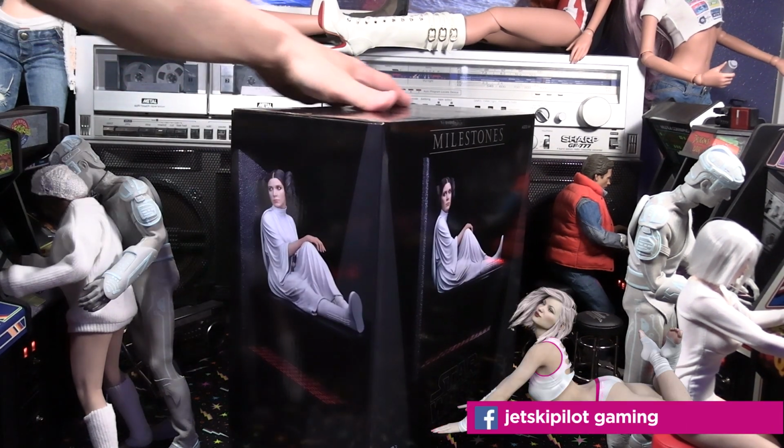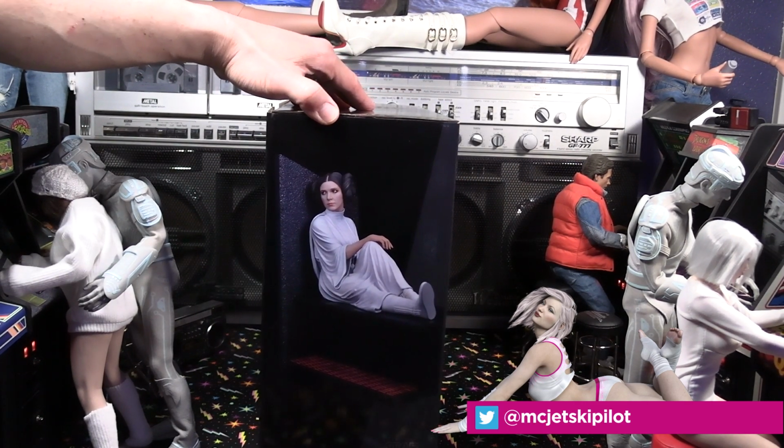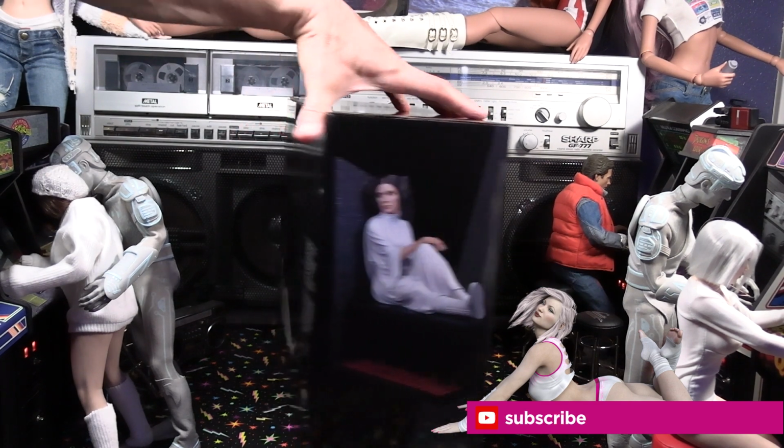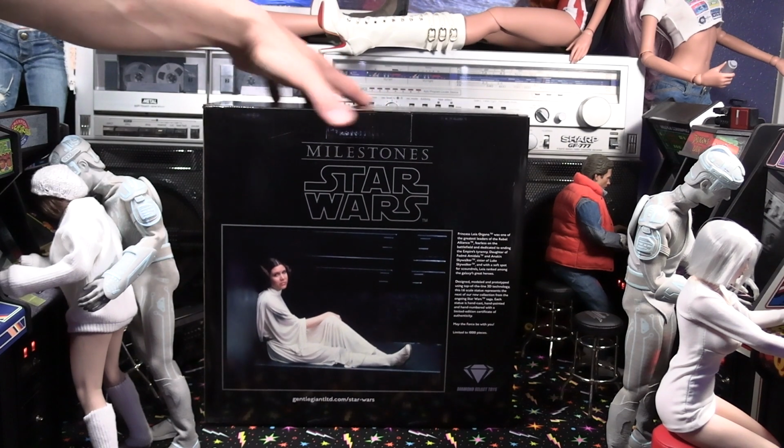Carrie Fisher was one of my very first crushes, the Princess Leia, when I first saw this in 1977 in the movie theater in Star Wars: A New Hope. And I saw this statue back in the day when it first came out a couple years ago. Thought about buying it, but never got around to it.